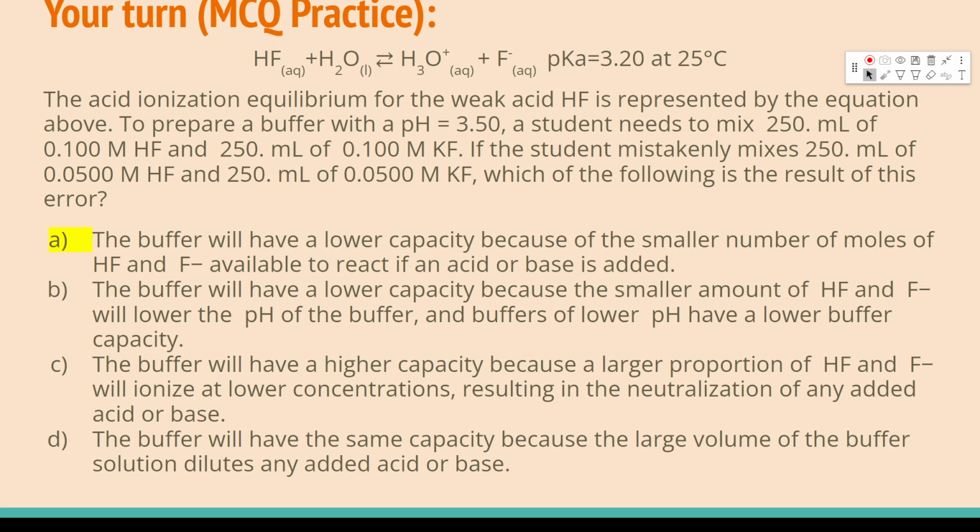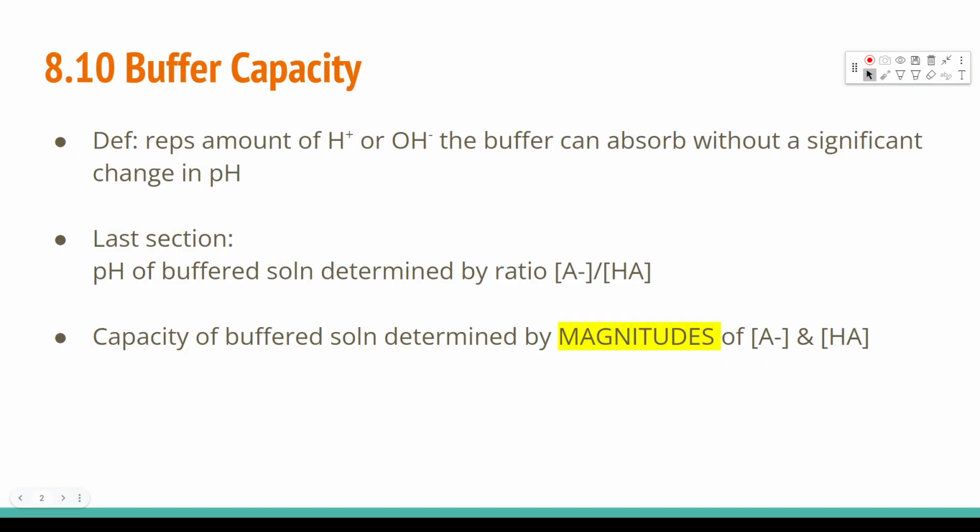Going back to the very, very first slide. So let's actually go back to the first slide real quick. So here's the first slide. pH is based off the ratio. As we saw in the first example, the ratio of these could be very different in terms of the amounts, but as long as they're the same, they can calculate the same pH. Versus how many moles you have of both of these based off the concentration will determine the capacity. So be very careful about that.